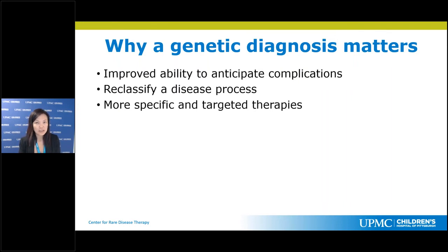More specific and targeted therapies, and I think this is one of the most exciting parts of immunodeficiency, is that now we have drugs that really target the molecule or the protein or the enzyme in your body that is malfunctioning, and that's something that we really haven't been able to do in the past.